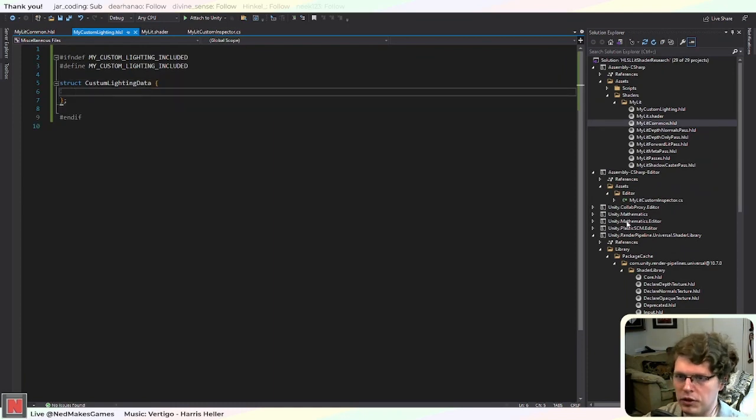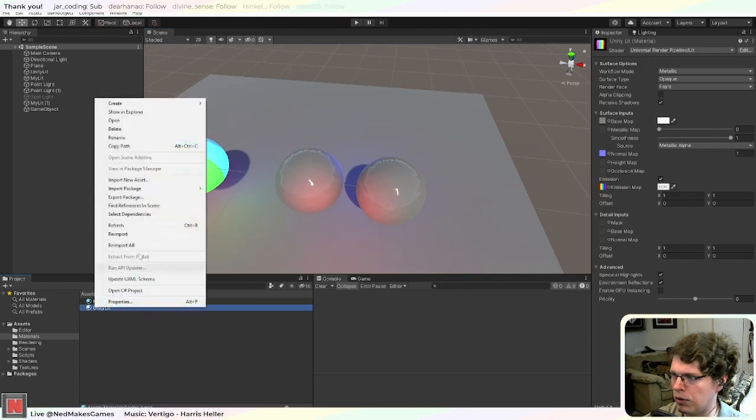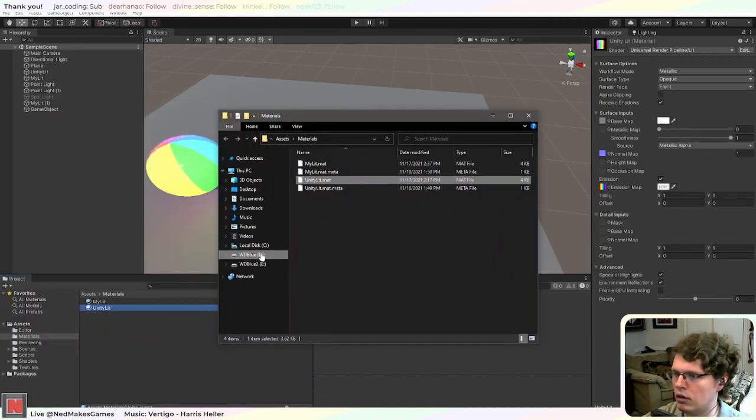To be honest, I could pretty much just use the entire file from my shader graph custom lighting, which maybe is a good idea so that I don't have to spend a ton of time figuring it out.